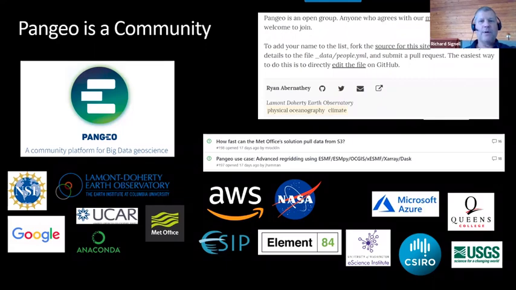And so Ryan Abernathy, as I said, with those others, wrote a proposal to NSF, to the EarthCube program. They got some initial funding. They got a bunch of cloud credits from Google. So Lamont, UCAR, the British Met Office, and commercial software developers were all involved with this first proposal. So it's a really pretty powerful combination of people: scientists, technologists, and cloud providers.